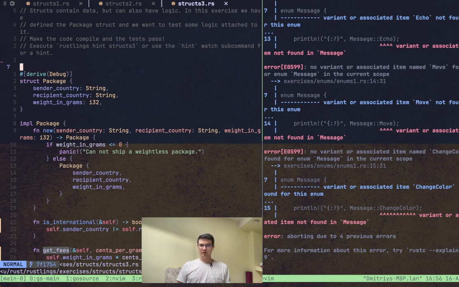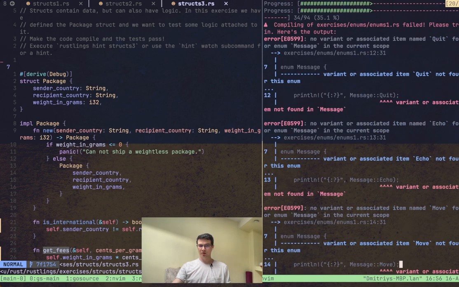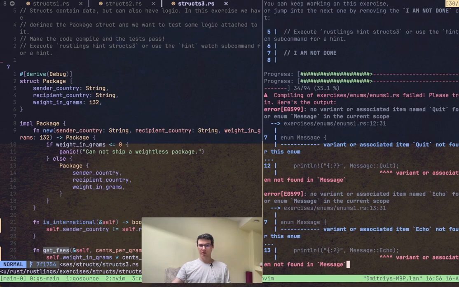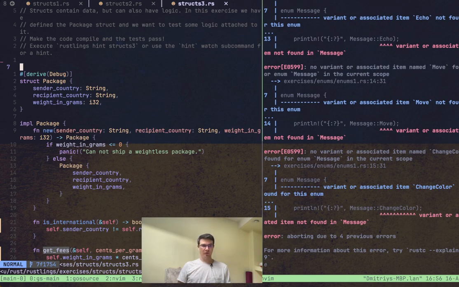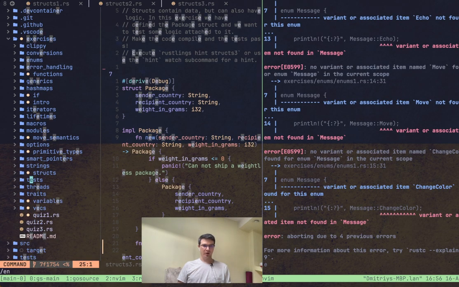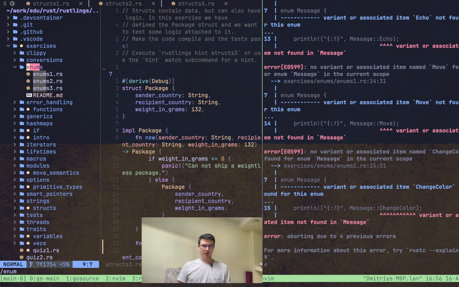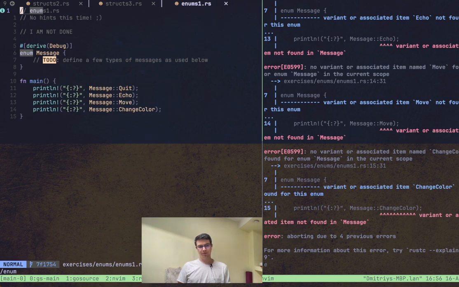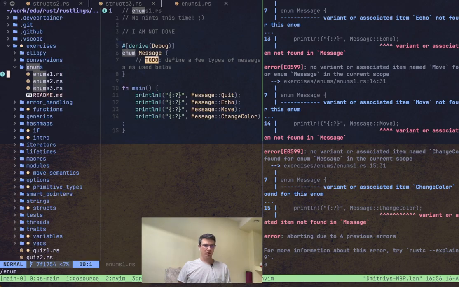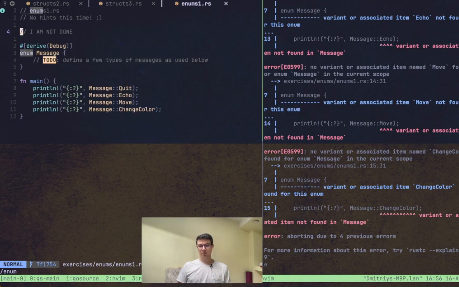What next is the enums. Maybe let's quickly take a look at the enums. Just for exercise. Yeah, I think we will do it, and that's it for today. So define a few types of message as used below.